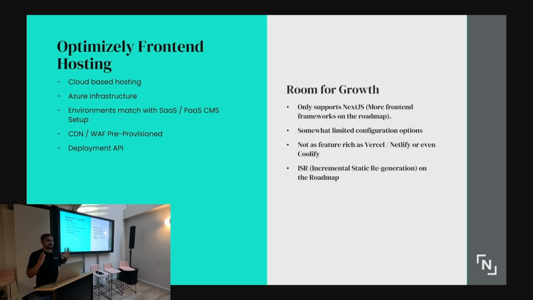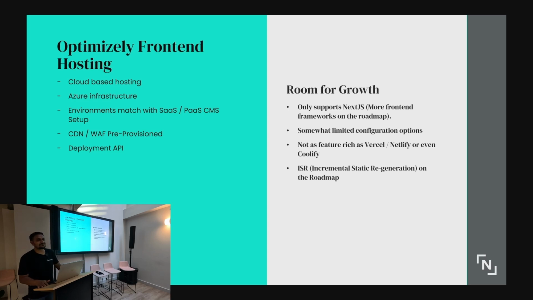Now, before I actually show you how it all works, there are some gotchas as well, and there's some room for growth with this front-end hosting with Optimizely. Currently, it only supports Next.js. I know people are looking at other front-end frameworks, as Jacob has looked at Astro and is very fond of it. At the moment, it only supports Next.js, but there are definitely other platforms in the roadmap.